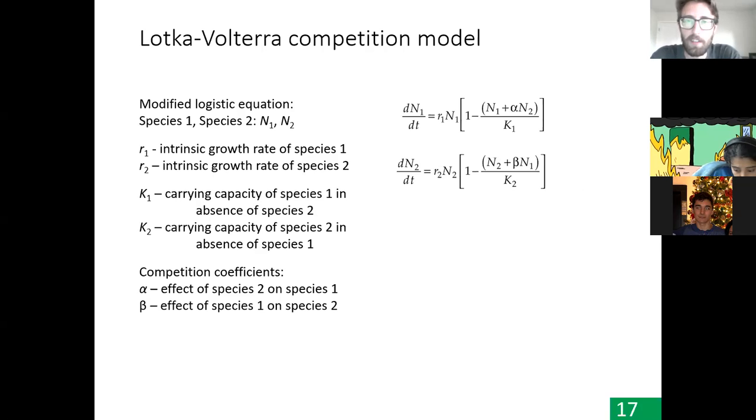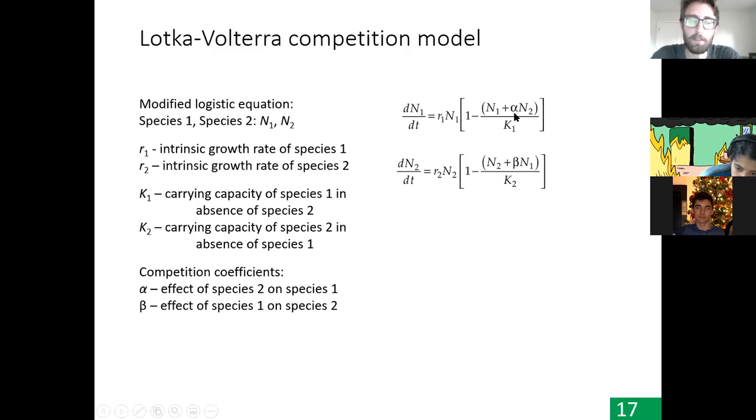All right, so the equations are there on the right. You can see there's a different equation for both species. So species 1's population is denoted N1, and species 2's population is denoted N2. And basically, it's exactly the same as the logistic growth equation, except for these terms right here, alpha N2 and beta N1. And what these are is basically the effect of competition on the growth rate of the species. And so here, in species 1's model up here, it's the logistic growth equation for species 1, except we're adding to that term that's like modifying the growth rate, we're adding to that term alpha times N2.